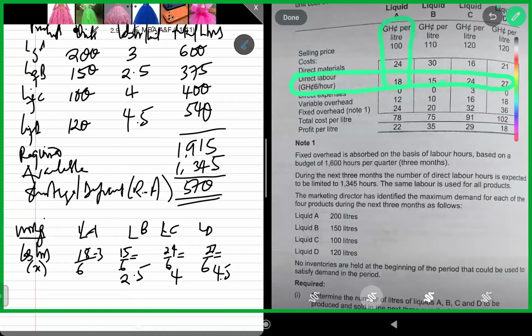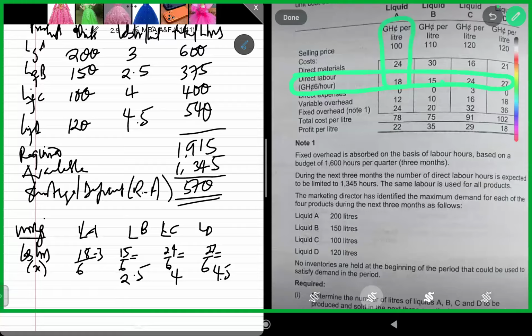It means that the business will need that in 3 months' time. It cannot produce the number of units the business has planned or projected, right? So we have to first find the contribution per unit. Contribution per unit is to find out how much revenue, how much profit each of the products will generate for the business.